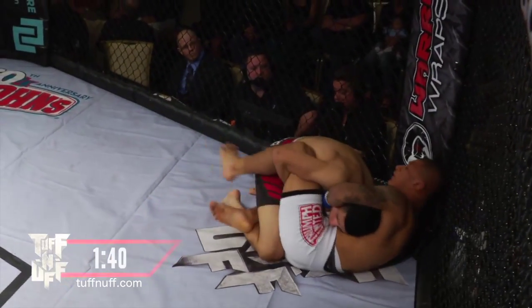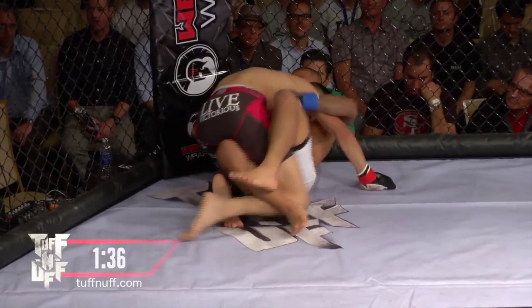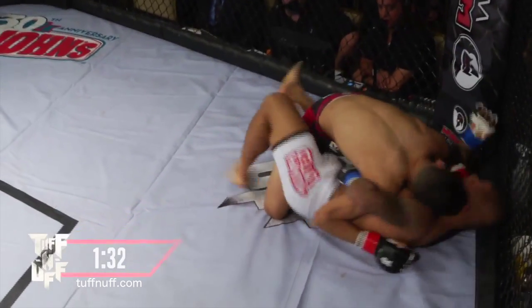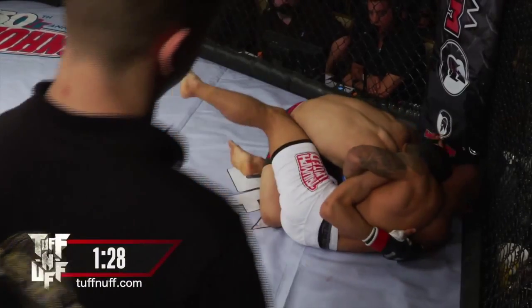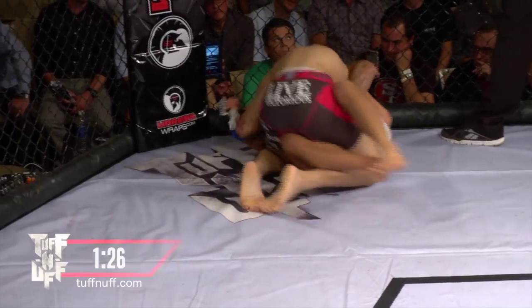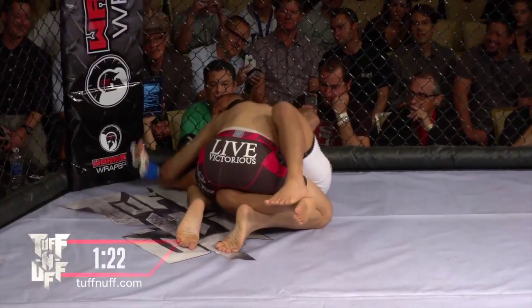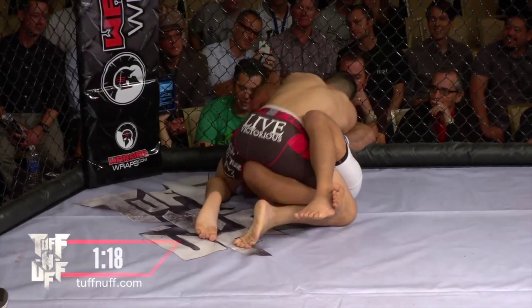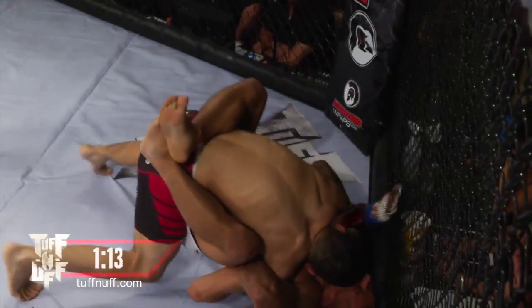Garcia is trying to scoop the legs. Perez now looking for that choke — it's an arm-in guillotine, and he abandons that. Wisely so. No sense in spending unnecessary energy trying to complete a submission that you're not going to be able to complete. Perez doesn't look uncomfortable here on his back, looking to mount some offense. Moves to full guard.